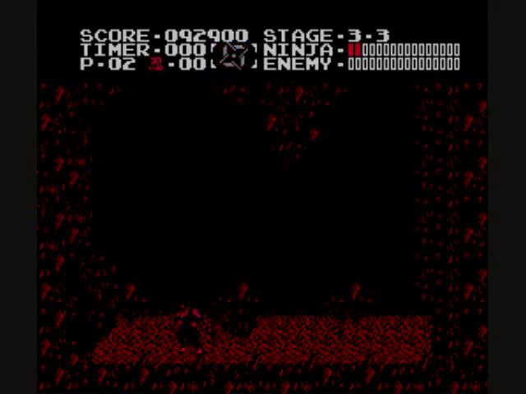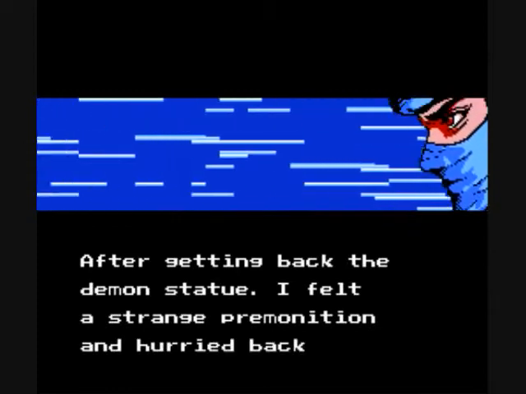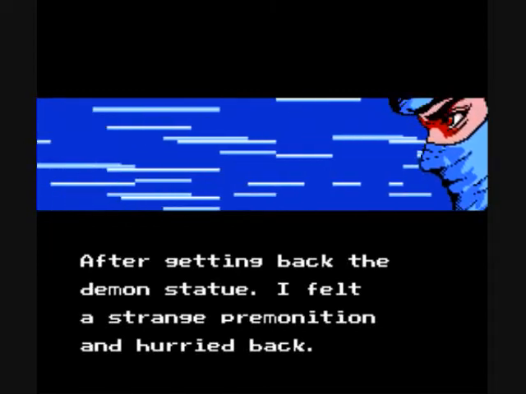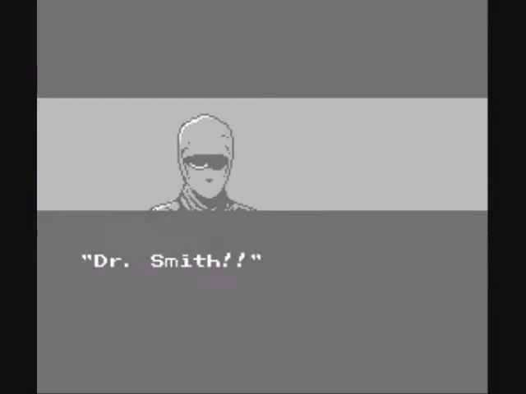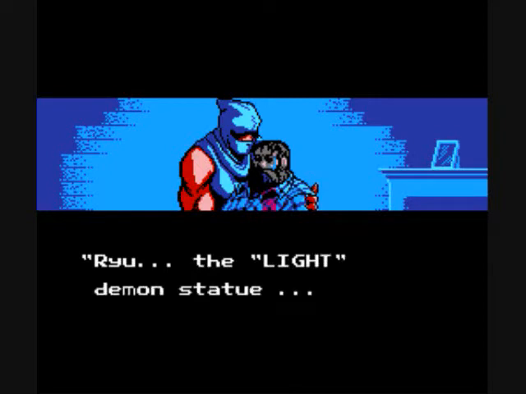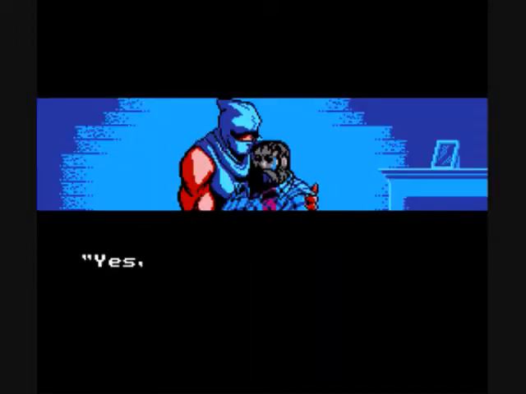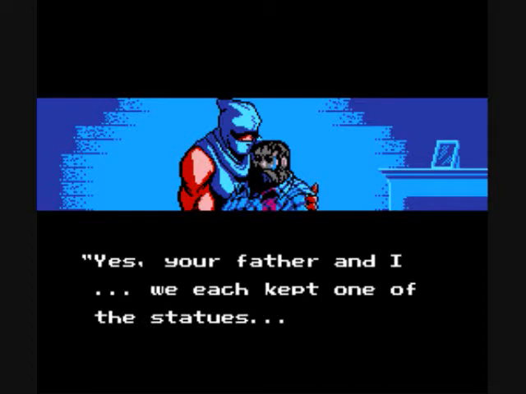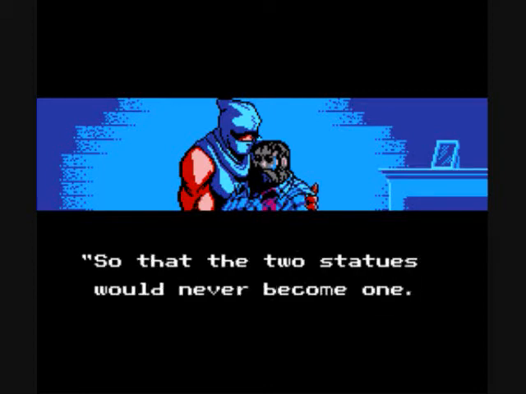Now, we haven't even scratched the difficulty on Ninja Gaiden quite yet. And now he comes back to Dr. Smith, I think his name was. Not related to the one from Lost in Space. But he was attacked and he's dying. And he tells you a little bit more about the demon statues.